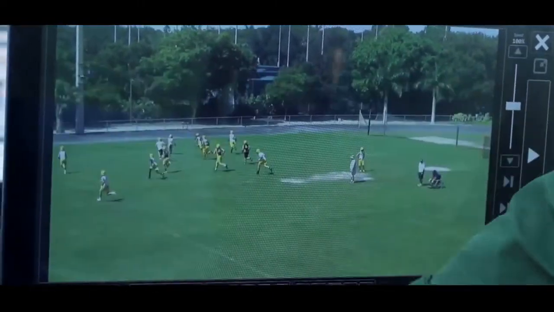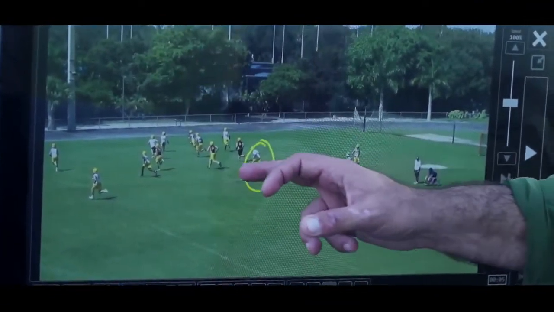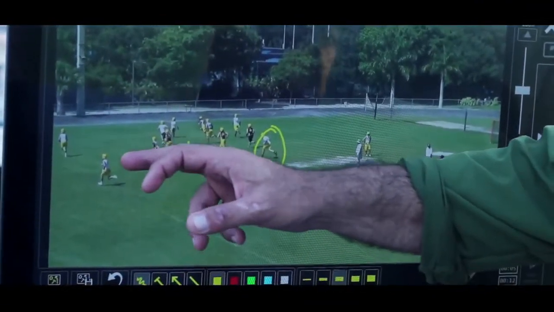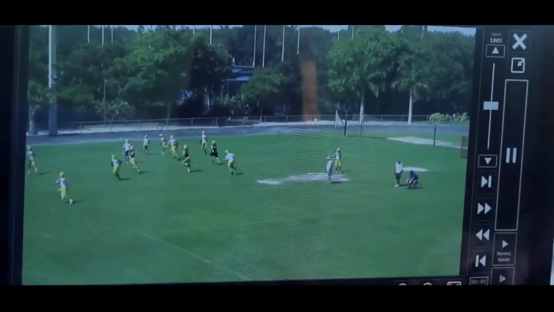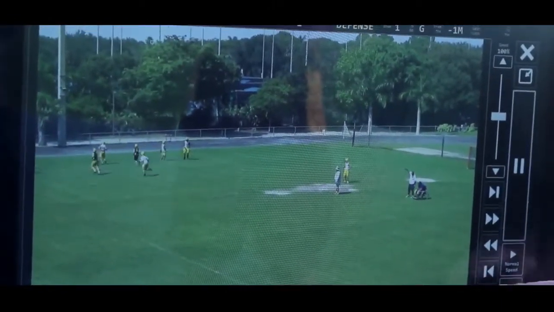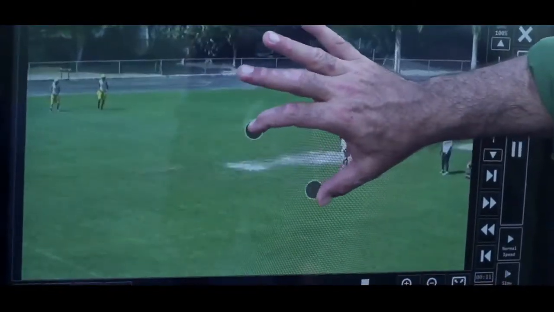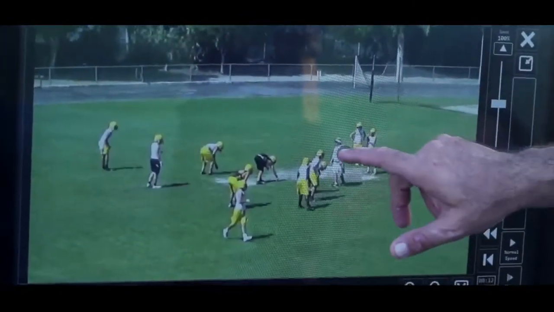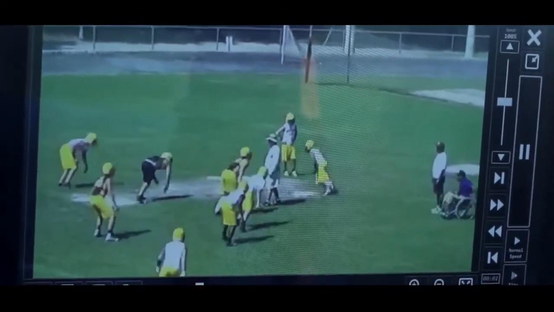At any point I can stop it. I can do a draw, whatever. I can play on. I can pinch and zoom, or I can tap and zoom, and I can play it at that zoomed level.